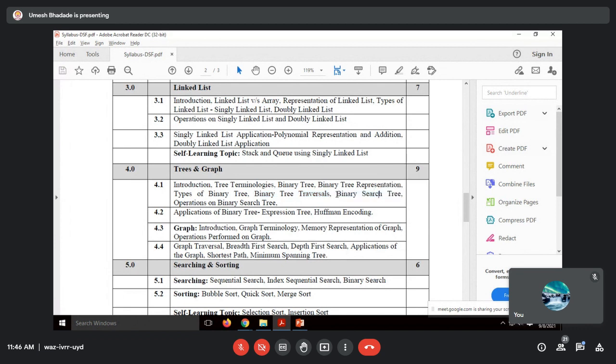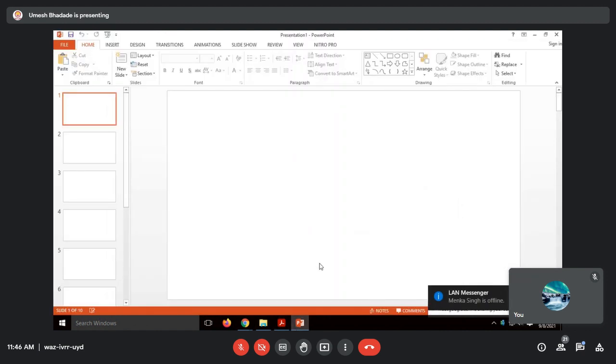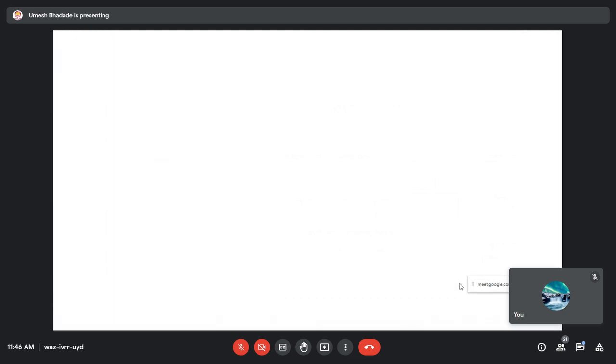The same we will have to see using a tree, binary search tree, because we are going to implement all those things in trees only, right? Am I audible? Yes, sir. Okay, fine.